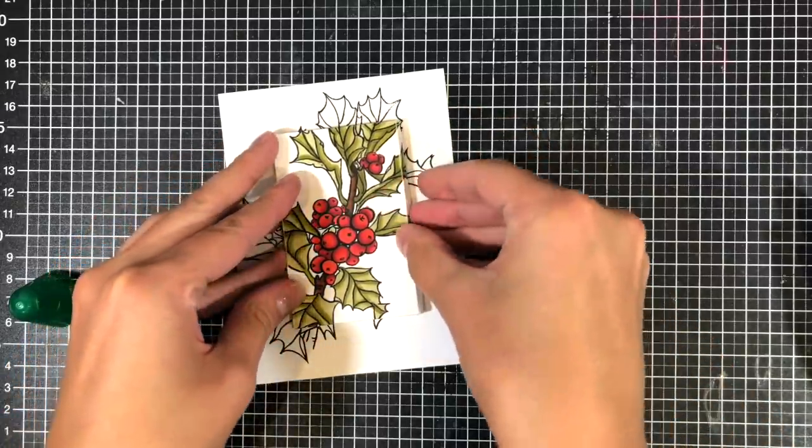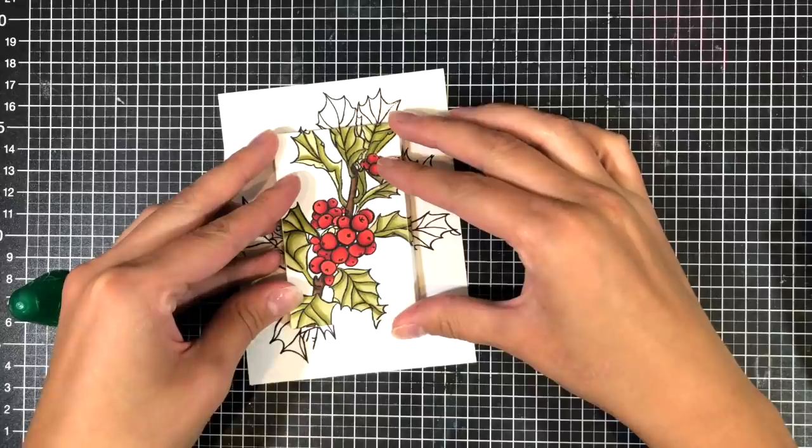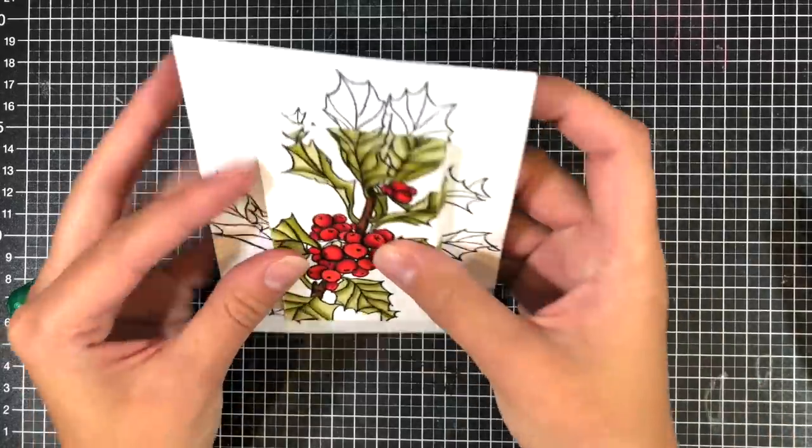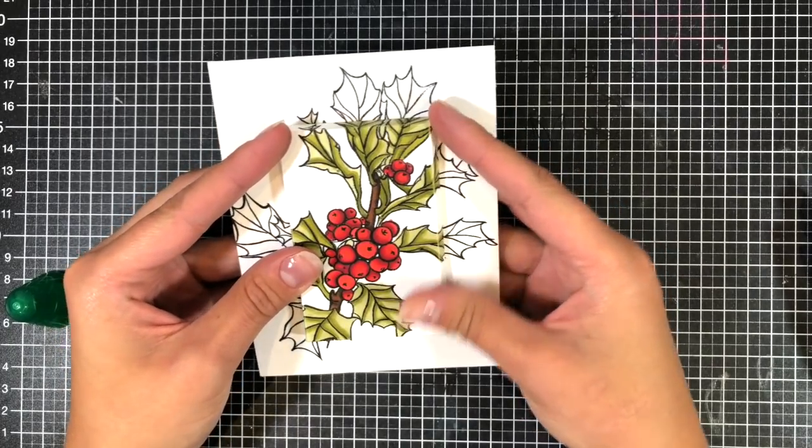I've done it many times before, where I've gone in with a die cut, stamped two areas, colored one, and then die cut it, and then added them to separate cards. It's just a really fun technique to try.